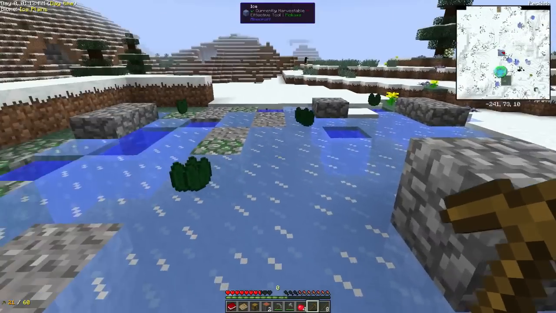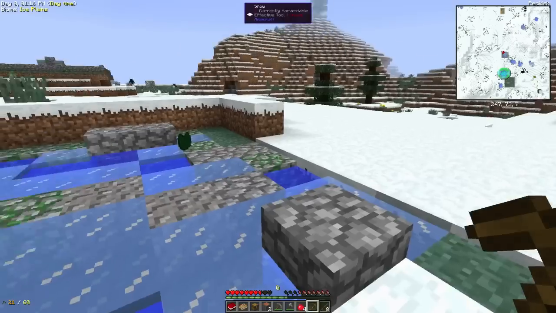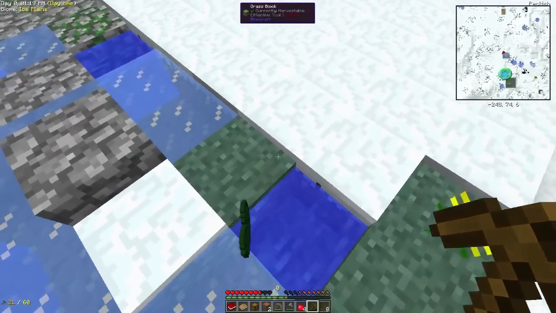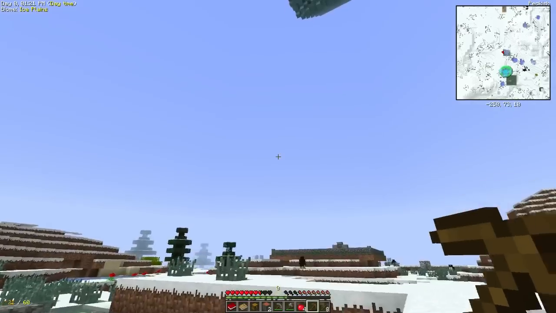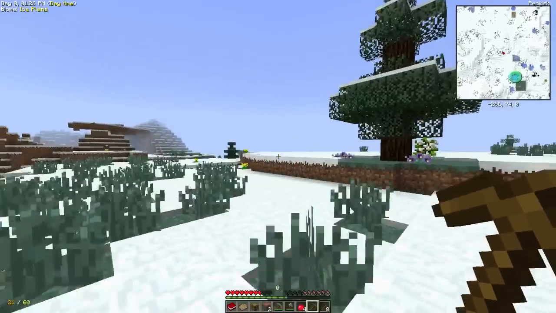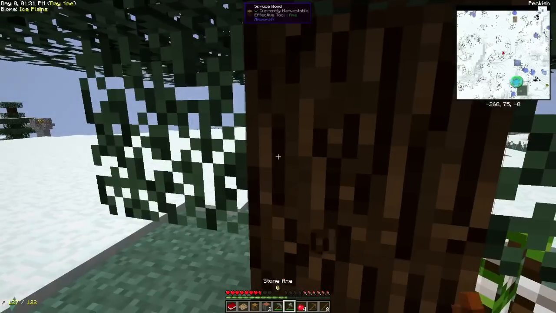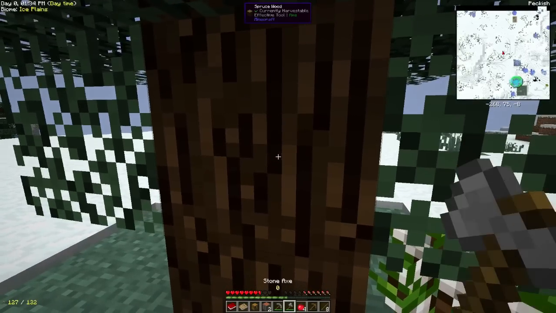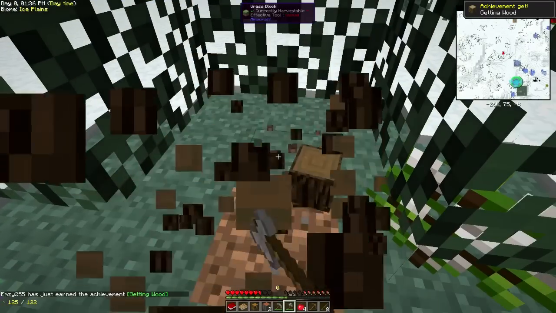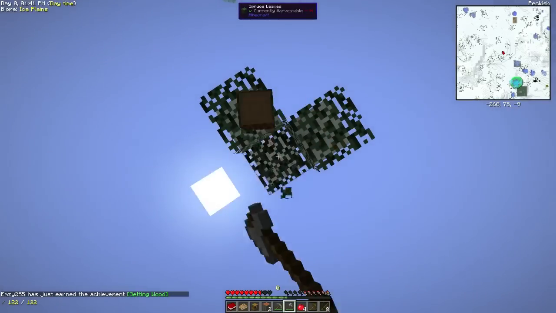What is it? These lily pads just coming out of nowhere. Oh, I think they're breaking and they're just sliding around the place. Okay. That's alright. My hunger is going down fairly fast. You know, I should probably make a house, because this is the first day. And I don't want to kill any penguins.